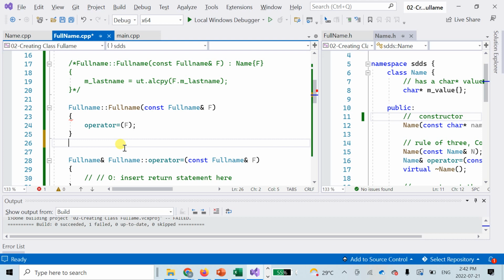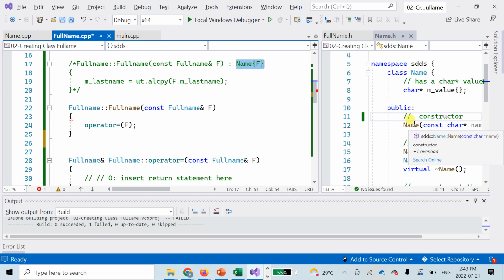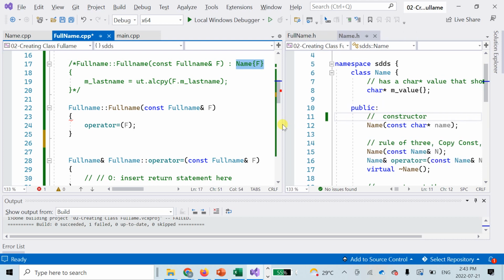Here, when it comes to this copy thing, first, that full name object must be created. But we are not doing this. We are not sending any information to the constructor of the base class. So when it comes to construct that object, it sees there's no default constructor, and without a name being passed to it, name cannot be created.